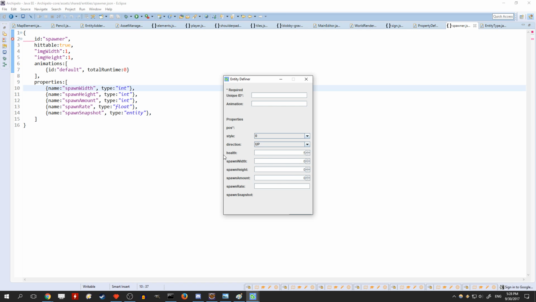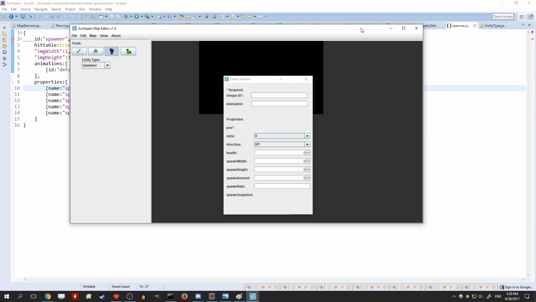So these are things that are loaded in that are custom. I can also specify whether a property is mandatory to specify or not. So yeah, that's how that works.